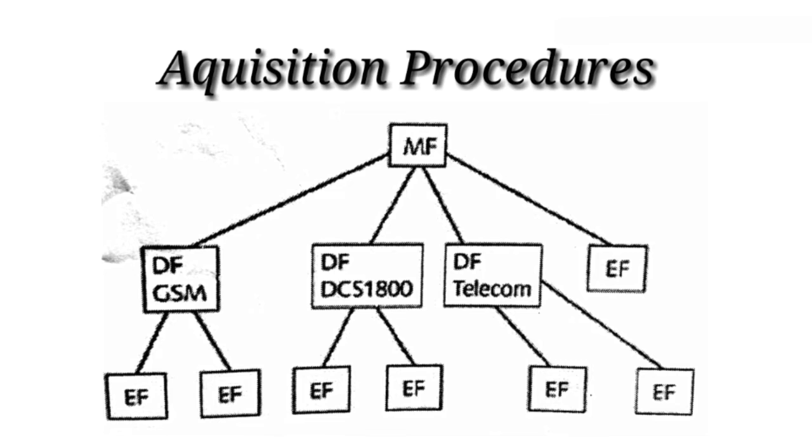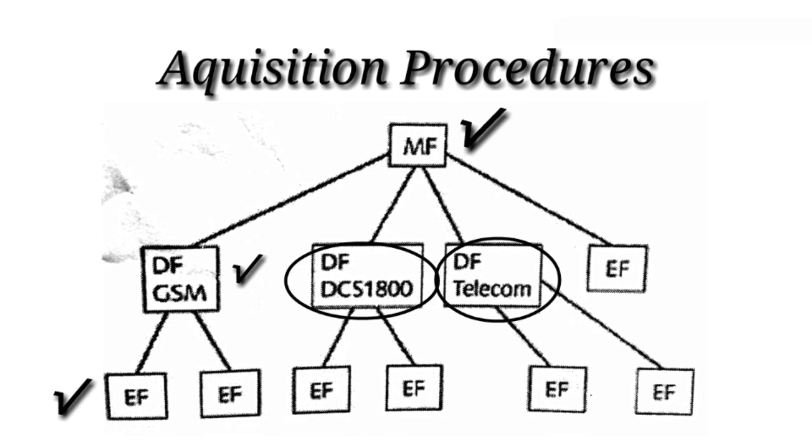If the device is equipped with one, the file system for a SIM card is a hierarchical structure. This file structure begins with the root of the system, that is MF. The next level consists of directory files, that is DF, and under them are files containing elementary data, that is EF. The EFs under the GSM and DCS 1800 DFs contain network data on different frequency bands of operation. The EFs under the telecom DF contain service related data. You can retrieve quite a bit of data from a SIM card. The information that can be retrieved falls into 4 categories.